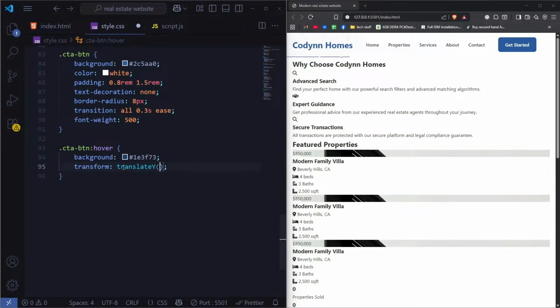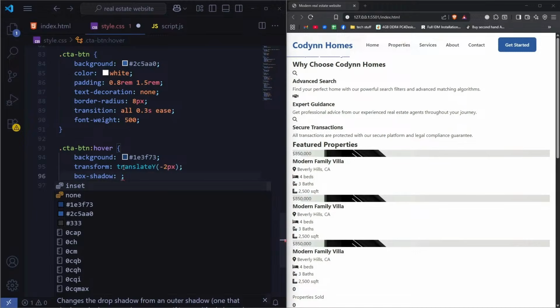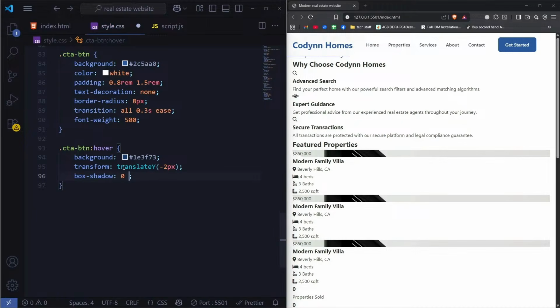Now I'll also add another hover effect, so it will just lift up 2 pixels upward. Now that's what it will do. Now box shadow, I'll just do 8 pixels and 25 pixels with RGBA. Let's say 44, 90, 160, and 0.3. That's just a color. As you can see, it just looks much better.